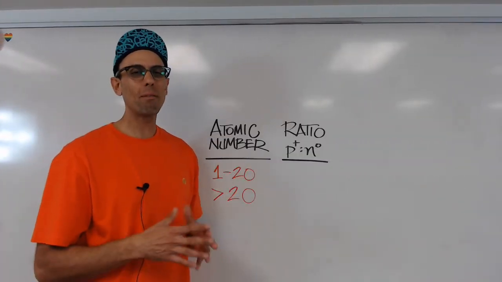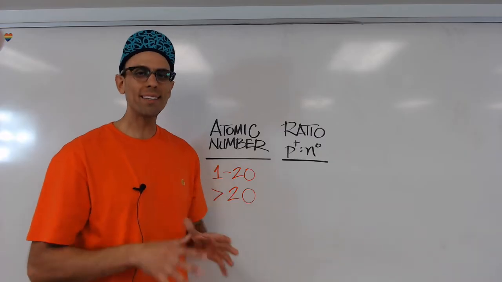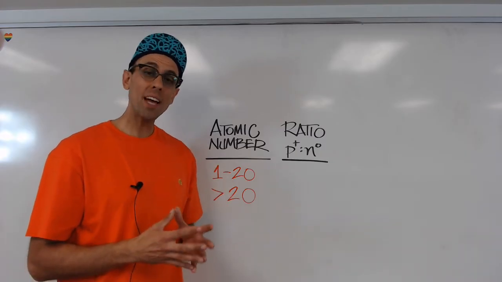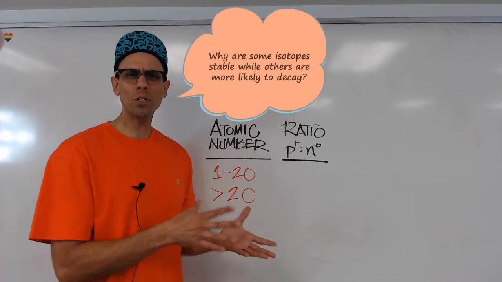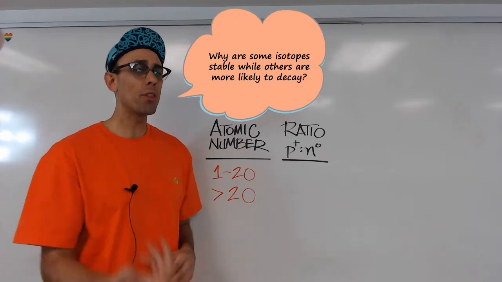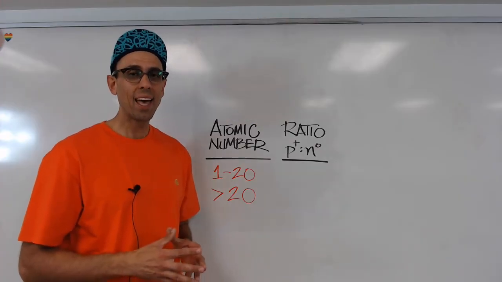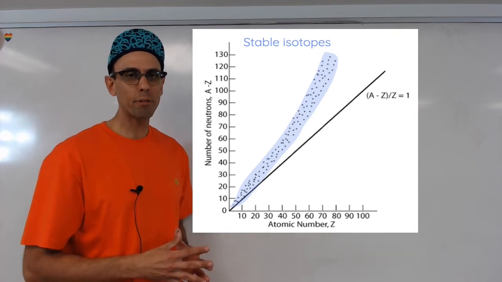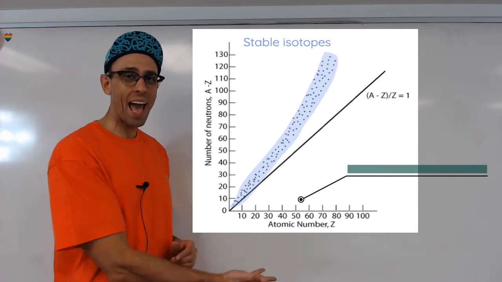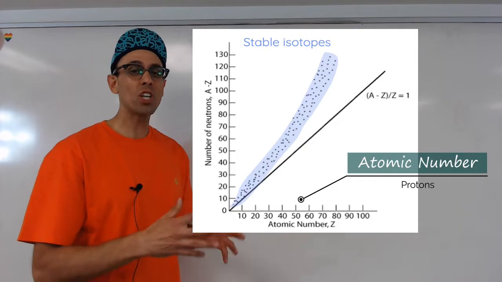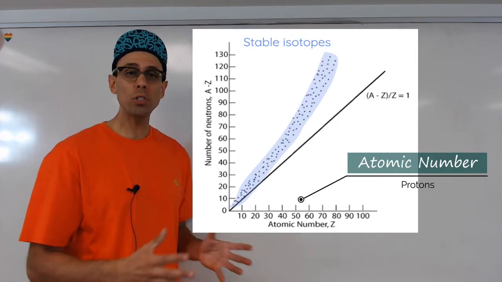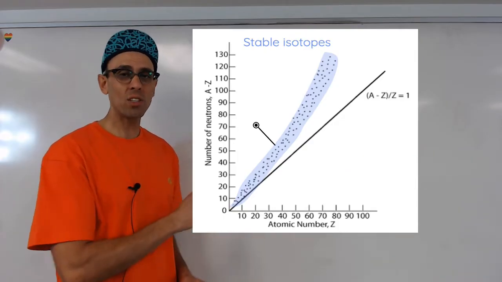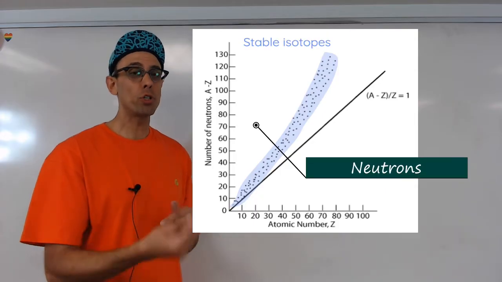Okay, so hopefully now we have a better understanding of what a nucleus is and what's keeping it together. But we've yet to answer our question, which is why are some isotopes stable while others are more likely to decay. Let's look at some data together and see if we can learn anything from this graph. Now as you can see on the x-axis we have atomic number or the number of protons, and that's plotted against the y-axis which is the number of neutrons.